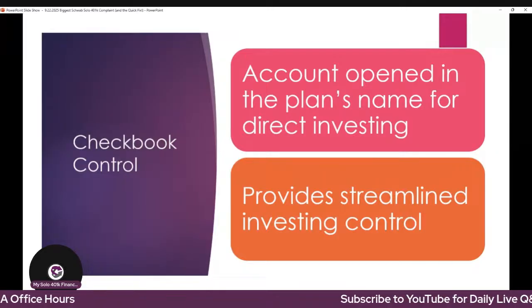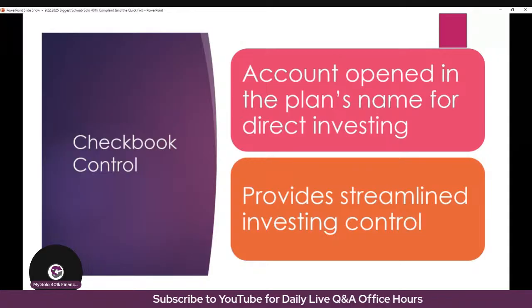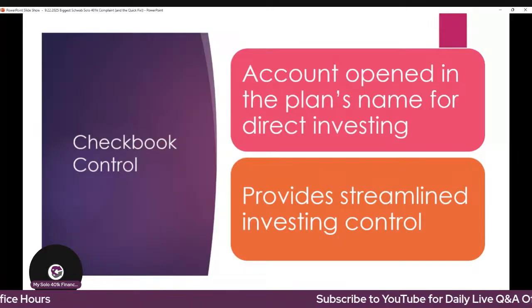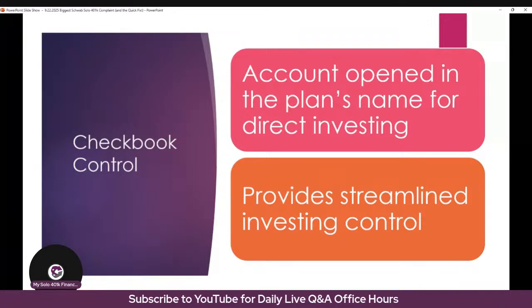That checkbook control could come from a bank account, right? They might have a bank account at their local bank or credit union, plus a brokerage account at Schwab. It could even come from the Schwab account because the brokerage accounts that we are helping customers open up for their plan that they have through us will actually come with a free checkbook.